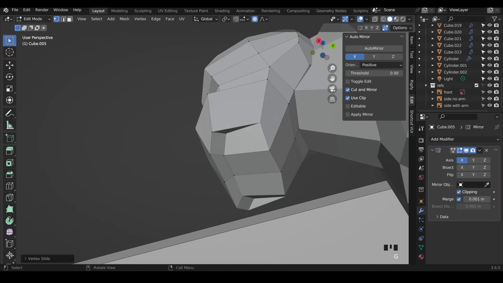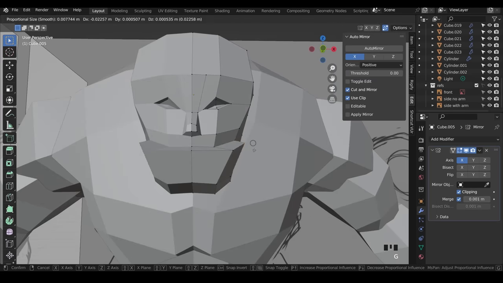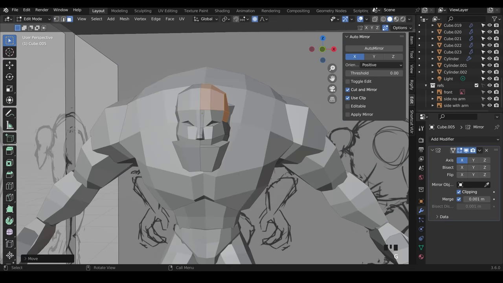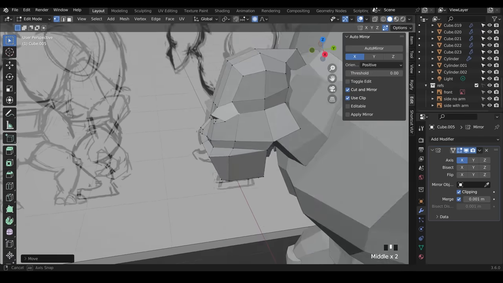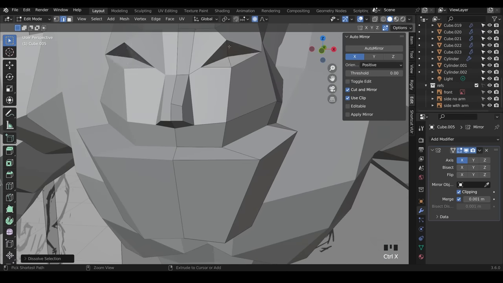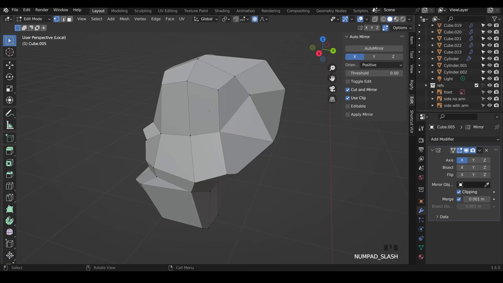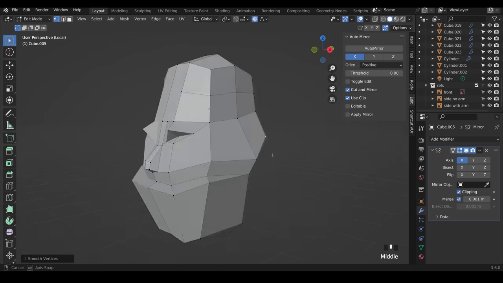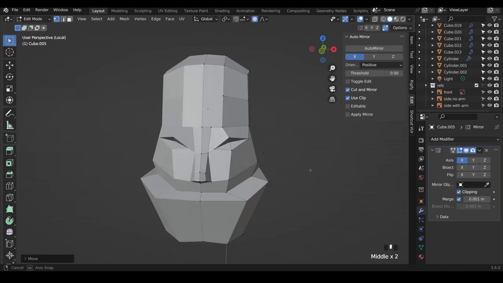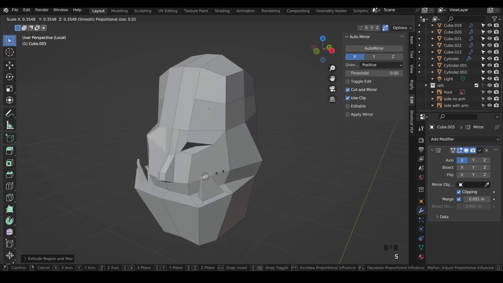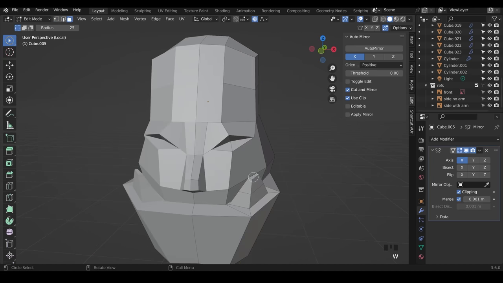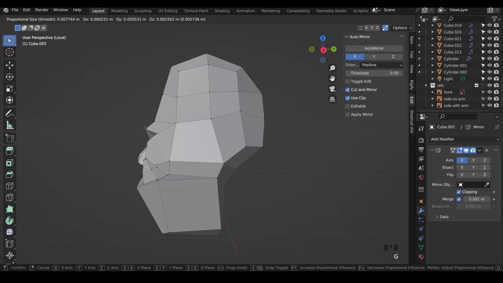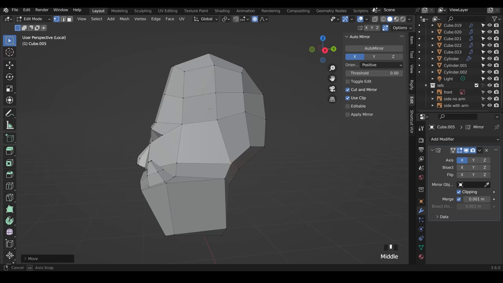I decide to go for a sort of orc character to start off with, and I create lots of heads later on. In some ways it's a bit like sketching on your model and you just pull things apart, move them about, see what looks good and see what doesn't. I probably wouldn't recommend this technique that I'm using here of just sketching out on your model to beginners, because it can take a little bit of experience in terms of how to sort out the topology at the end. Having said that, it is quite fun and it's quite creative.